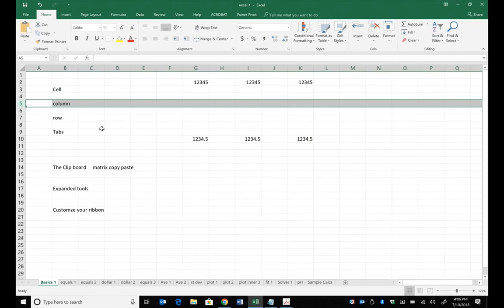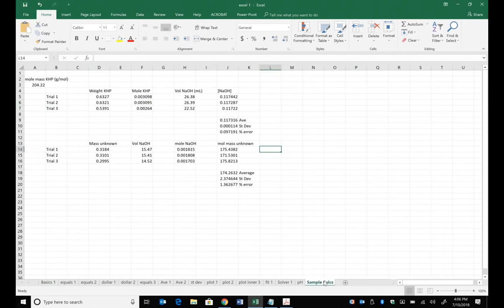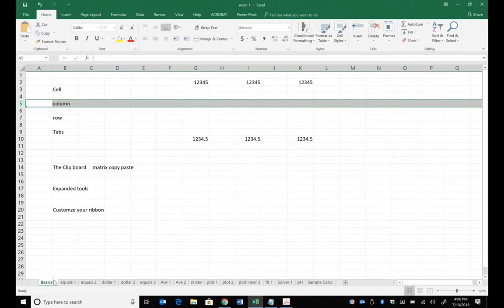So maybe one document will be for one experiment. One page will be for, say, calculating your NaOH, standardizing your NaOH, and then maybe another one will be doing your graphing and your curves. So everything stays together. I don't know what Professor Tauber or Kim do in 7L, but if you take 100A from me, when you do a lab, you are required to turn in this file to show me all your work. It's a lot better to use this than doing calculations with your calculator.